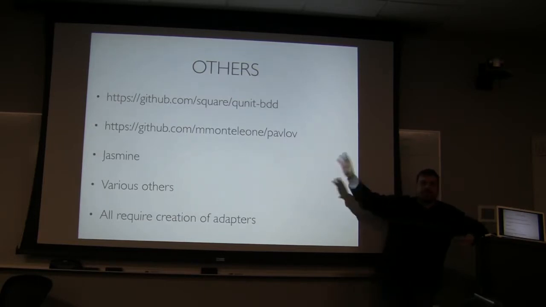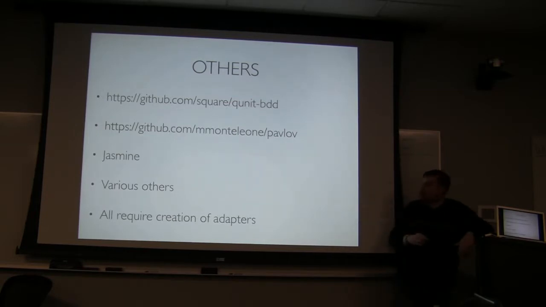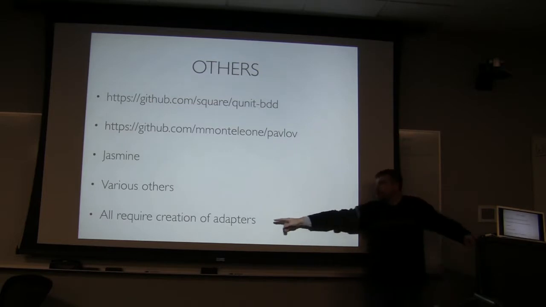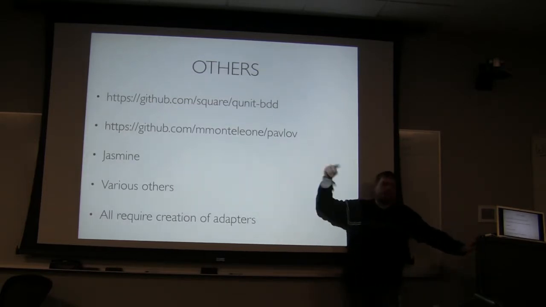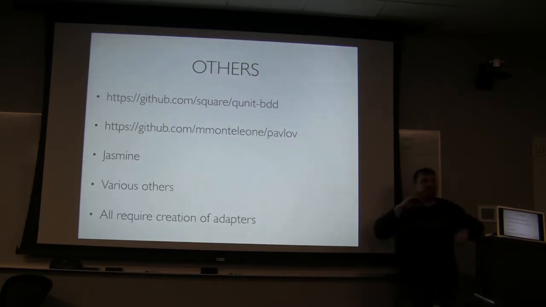There's also Jasmine, which is another test unit suite that's fairly popular. There's various others, so any of these can be used. You just have to go create your own adapters for them. So remember, a couple slides ago, QUnit is the default testing suite. All the adapters have already been created for Ember and Ember-cli. Actually, they're the same adapters, but they're already there.